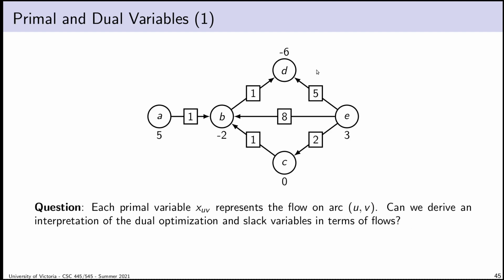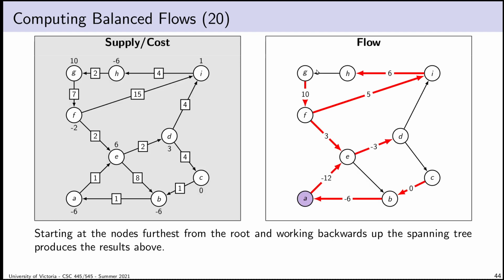So the next question is, I guess, we have a way, if you give me a basis, to compute the primal flow values for each edge in the basis, such that balance is met. Now, feasibility might not be met, so these are not feasible, but balance will be met. We will have equilibrium of supply and demand. That is how we handle our primal variables. We saw in the previous lecture that in this style of LP, there are no slack variables to speak of. The primal slack variables, if they exist, are completely useless. They are ballast. So there's no point in trying to figure out what they mean.